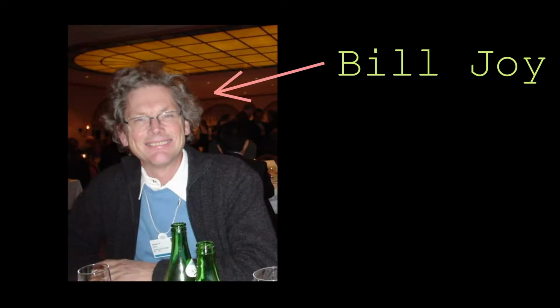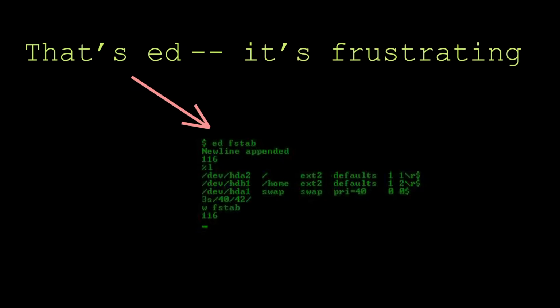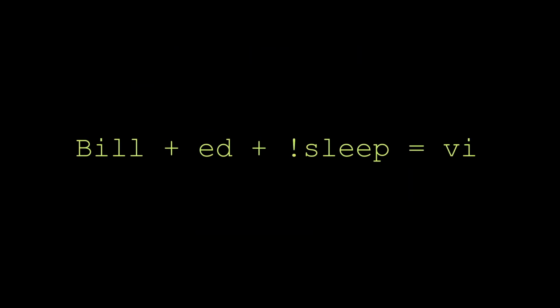In 1976, Bill Joy, a computer engineering student at UC Berkeley, who later became a co-founder of Sun Microsystems, was trying to get some work done in the existing editor, Ed. Frustrated with Ed, he stayed up all night for a few months and wrote VI so he could get some work done over his 300 baud modem. And by the way, 300 baud is 300 bits per second. That's right, bits. That's about 8 English words a second. That is the context in which VI was created.